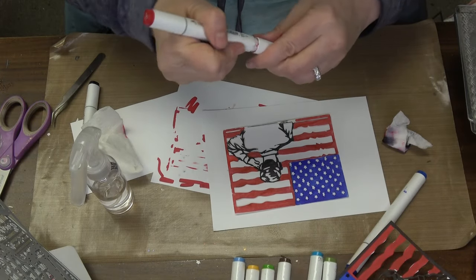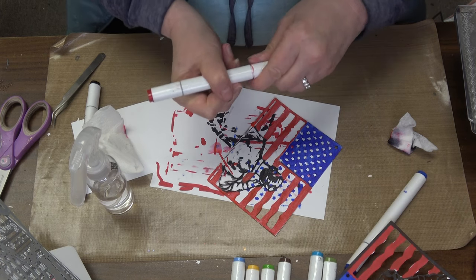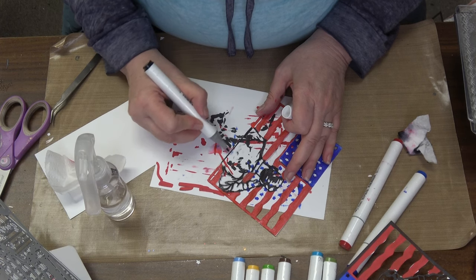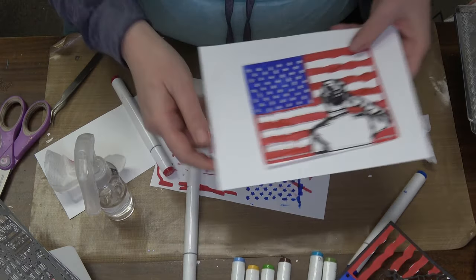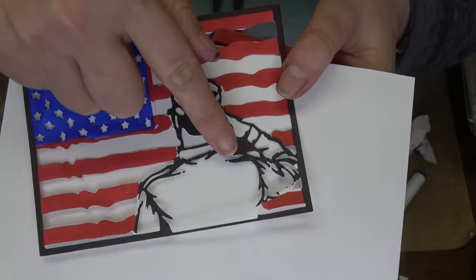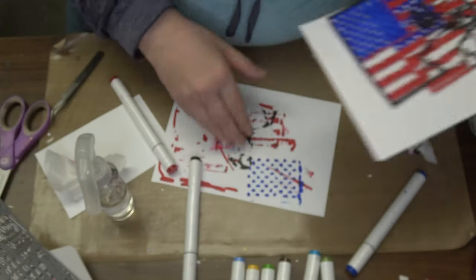Right? Done. Easy to do. Effective. No talent. That's my kind of crafting, where if I make a mistake, I just fix it, and I don't have to think about what colors or how to paper piece in. It just works. So you have your choice. You can do it on regular white cardstock, absolutely. But you'll never be able to go back in and fix that mistake. Because you're on a specialty cardstock, you have the opportunity to go in and fix your mistakes.